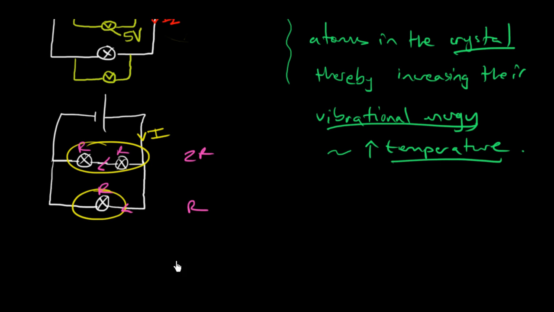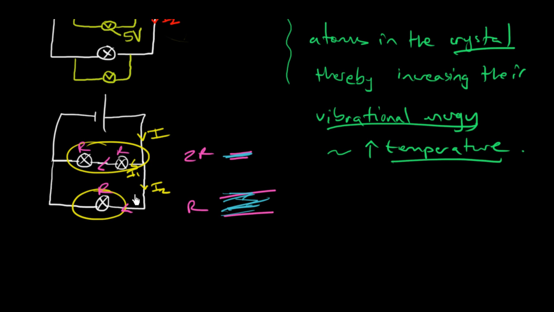So where's the current going to prefer to go through? Well, it's going to prefer to go through this one a lot more, twice as much as through this one, in fact, right? Because this one's got a lower resistance. So you can imagine this as being a very thin pipe, very hard to get through, and this being a fat pipe. So through the fat pipe the water is going to flow really easily, you're going to get a lot of water flowing, and through this one you're going to get less water flowing. That's why when these two currents divide, you're going to find that this current here is bigger, I2 is a lot bigger than I1. Okay? In fact, it's going to be exactly twice as big in this case.